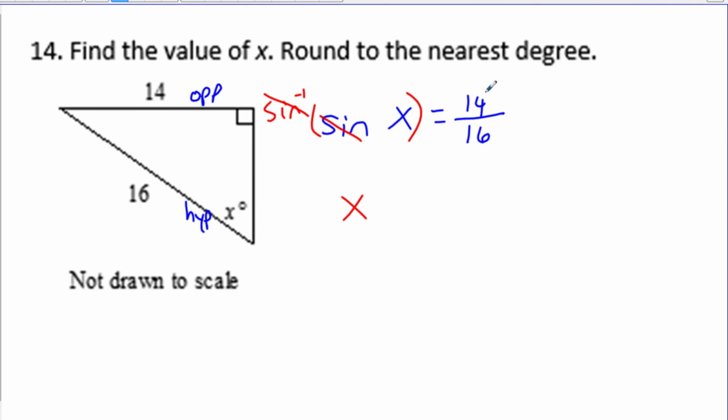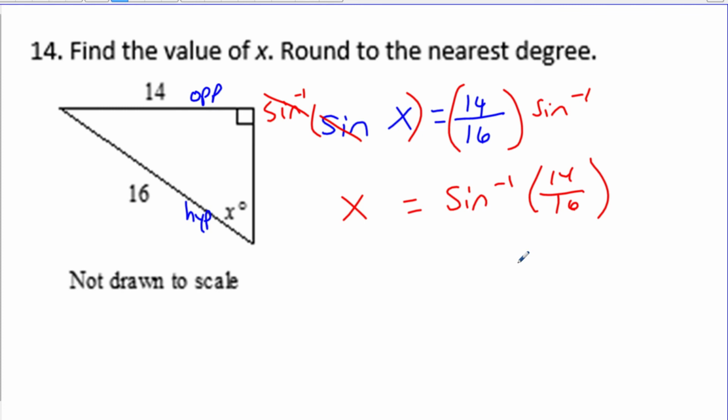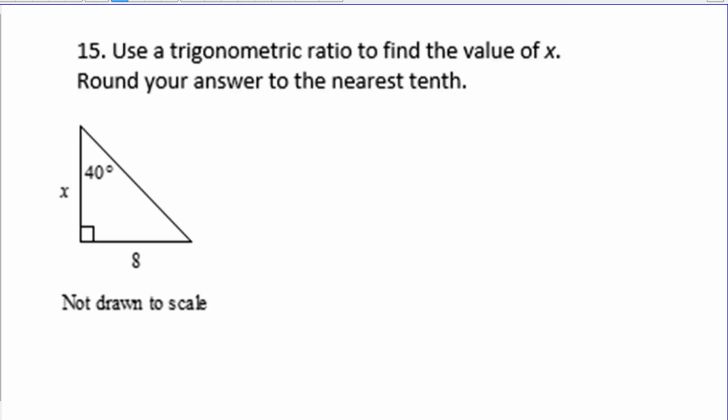So then I also need to take this expression and inverse sine. And so my answer is the inverse sine of 14 over 16, which again, you can go to your calculator, make sure it's in degrees mode, right, and do 14 over 16, okay, and then take the inverse sine of that. So I'm trying to find that on my calculator. So I'm going to say inverse sine. There it is, inverse sine. So you should get 61 degrees rounded to the nearest degree. X is equal to 61 degrees. Okay, so again, use that inverse sine button, which is usually located right above the sine button on the calculator.